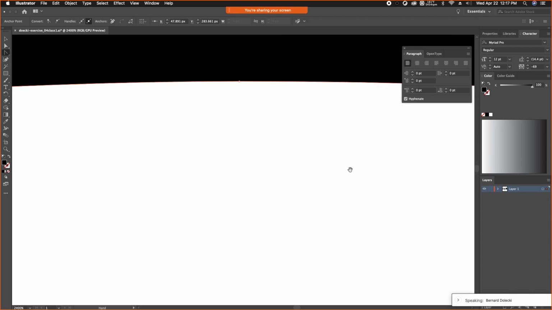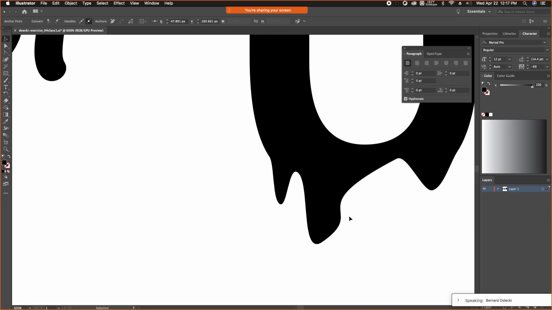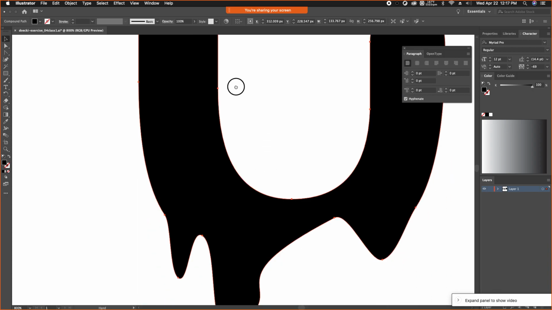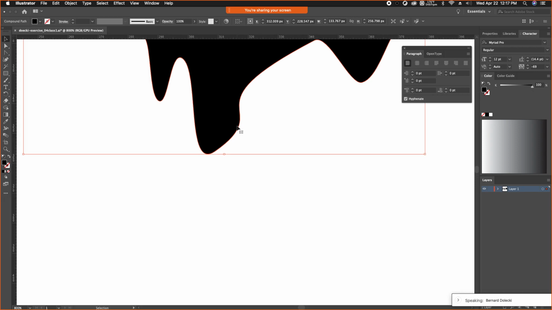The next piece I want us to do is off your letter that's dripping. We want to make a driplet, a little drop. What I would like everybody to do is have your rulers on, which if you don't have them on, you hit Command R to bring up rulers. If you hover over your top ruler, we can click on the ruler and then drag down a line. We want to drag this line down below your drip, and we're just going to let go. That's now a guideline.